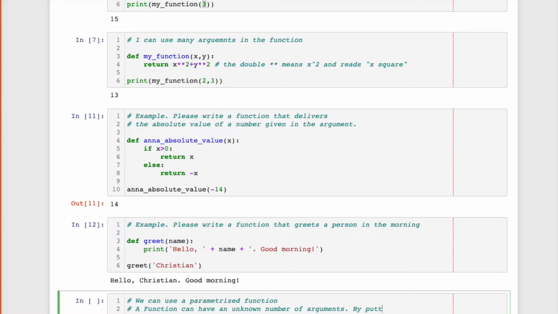By putting a star before the parameter, if you don't know the number of parameters, the user can pass the arguments. Let's look at an example.